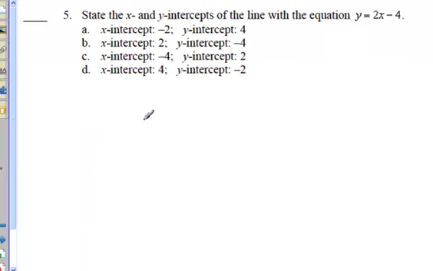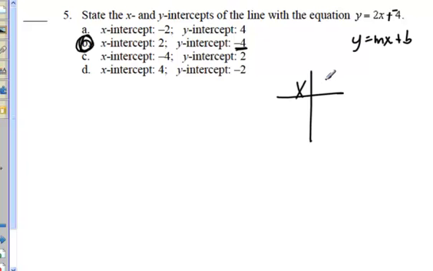State the x and y intercepts of the line with the equation y equals 2x minus 4. Automatically, this is in slope-intercept form. So I know that this is my y-intercept. So I do my same change opposite. So the y-intercept is negative 4, and that's the only one right here. If there were two of them that had negative 4, remember, we substitute 0 for x to find the y-intercept. That's why on our table, we always have 0 in there, no matter what this pattern is. But when I need to find the y or the x-intercept, I would substitute 0 in.